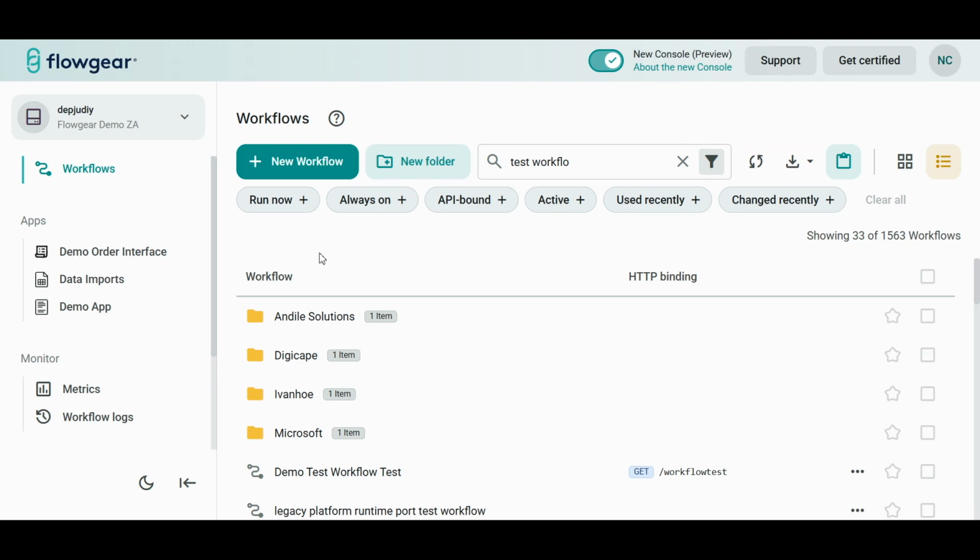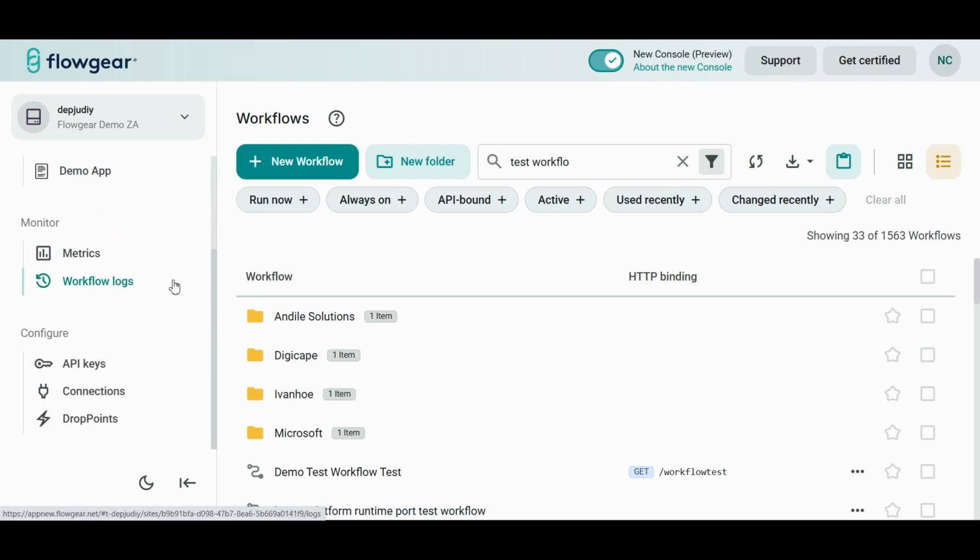Now, the primary purpose of the console is to provide you, the user, with a space in which you can seamlessly transition to the different elements of the platform that you may find yourself working with. How this is functionally done is through selecting any of the navigational elements on the navigation bar on the left-hand side. Let's start at the bottom, and we can go through a handful of these.